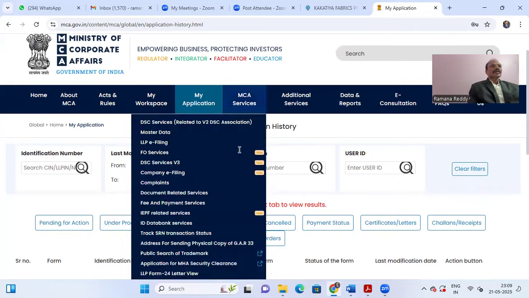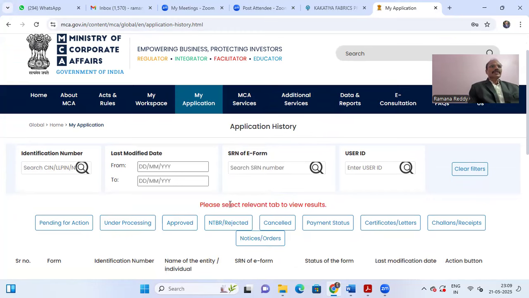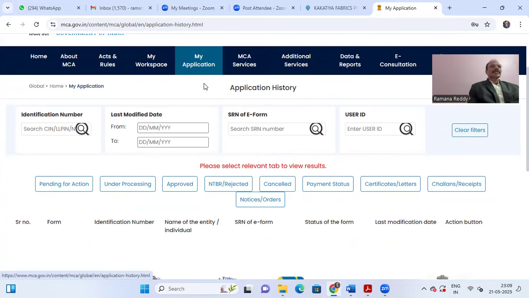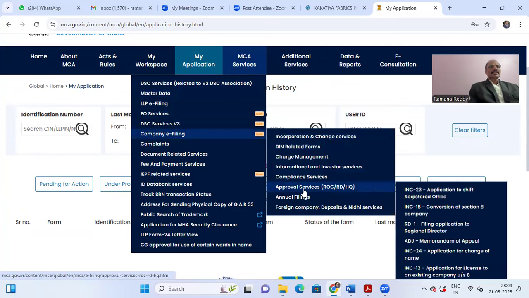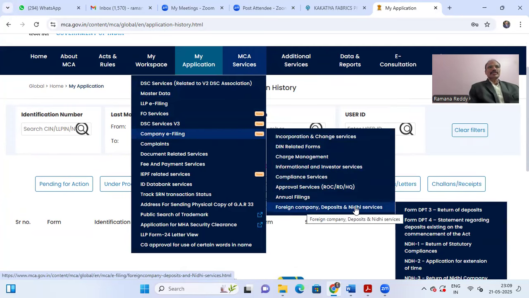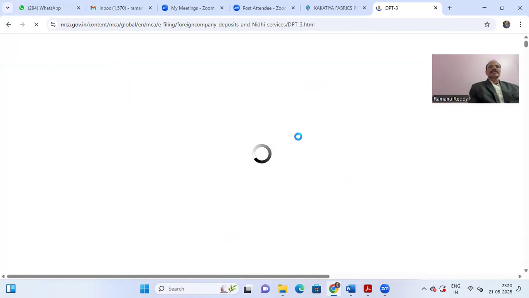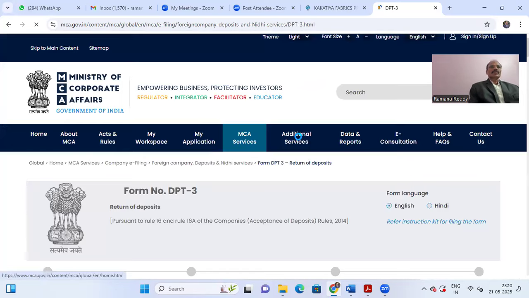Now we have to open DPT-3. Again come back to MCA services, company e-filing. Then come down to foreign company deposits and nidhi services. Come here to DPT-3, return of deposits. Then click here. Then the DPT-3 form is opened up.